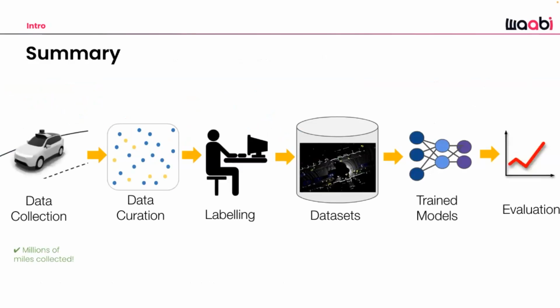So to recap, in this talk, we focused on intelligent data mining for building self-driving datasets. Namely, we began by talking about data curation strategies, for example, using handcrafted rules to tag interesting parts of the data versus vision language models to do the same thing. Then we talked a little bit about how to ensure nice coverage of the data to make sure we're not too biased over safety critical scenarios and forget about the boring ones. And then finally, we talked about how to actually label the dataset that we've now curated and how we can improve the label efficiency by using offline perception methods or even some sort of bootstrapping process that requires no human labels to begin with.